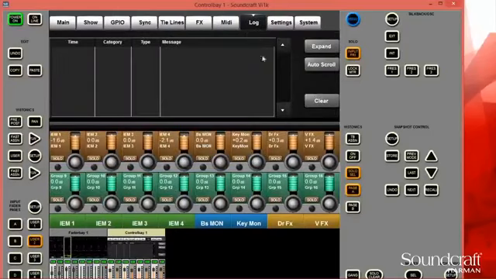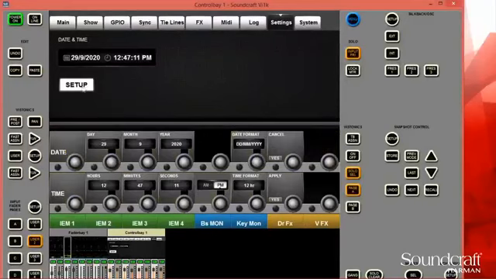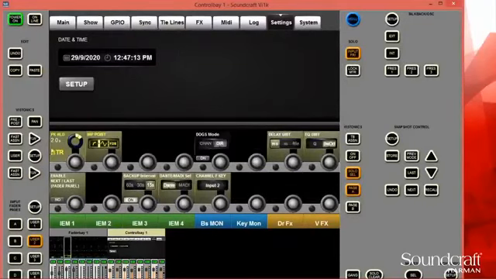We're going to get there now. So that's just a log. You can expand it and you can clear it, and that's the gig. Under settings, very simple. There's not a lot here. That's why I don't normally spend a lot of time talking about this. You can just change the time and date there, very simply.